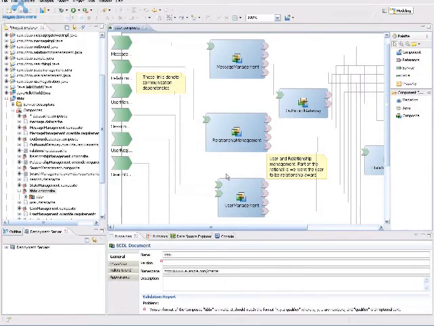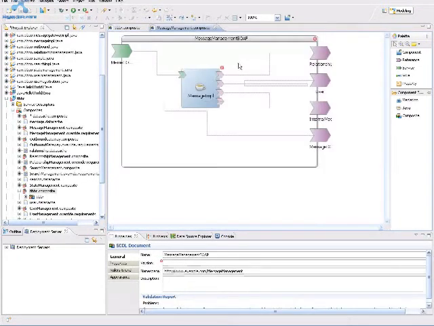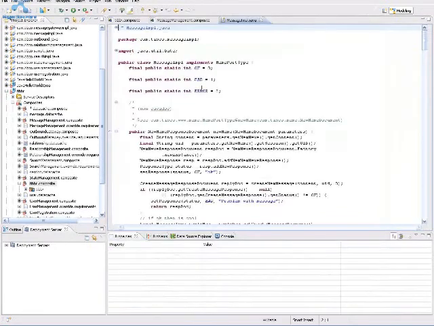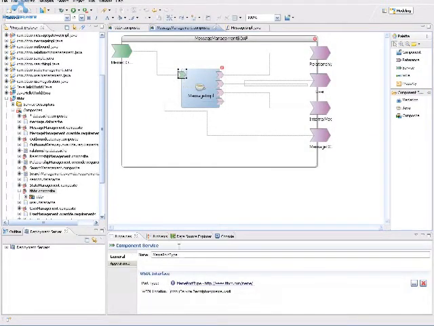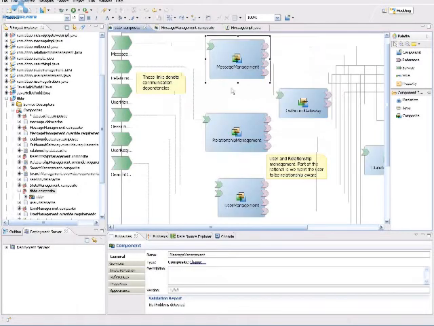So here is a composite application that represents TIBCO. So I can see the entire application as well as the different components that comprise the application in a single screen, and I can also drill down into each of these individual components all the way down to its implementation. So each component has a strong sense of business contract or service contract, and this helps us stitch all these different components together, although they might be developed using different programming languages.